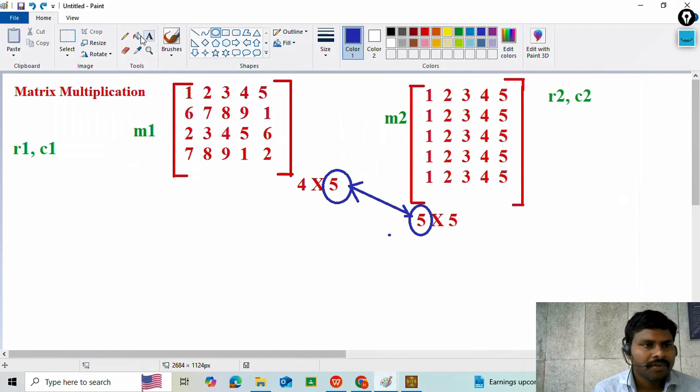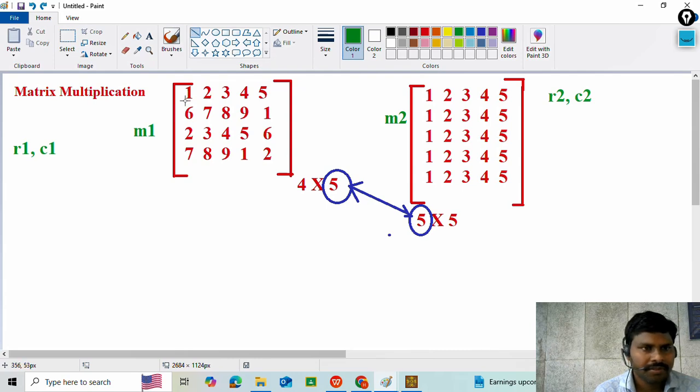Okay, now here the number of columns is 5 and the number of rows is 5, then both are equal, then matrix multiplication is possible. You have to multiply this one. How to multiply?